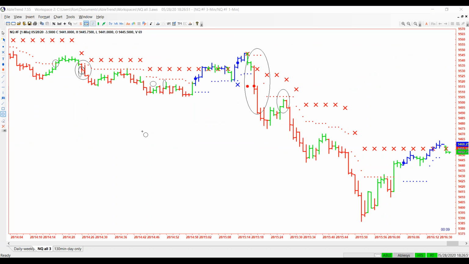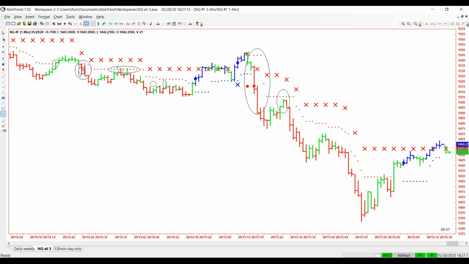Here's how you scalp, because a lot of people have been asking that. If you just get in when the price goes short, just put a limit order right at the red dot. I don't care what color the bar is. I don't care about anything. You just scalp. You're just looking for a couple of points. You're going to load up on contracts and just look for a couple of points. That's how you scalp.